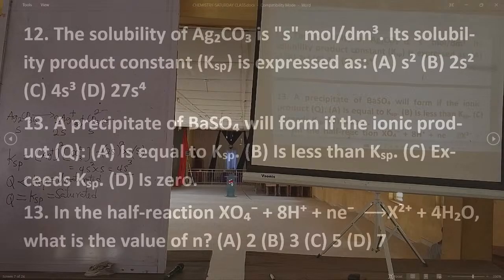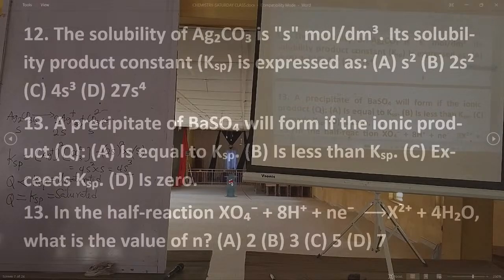A saturated solution is a solution that contains as much solute as it can dissolve at a particular temperature in the presence of undissolved solute. In simple English, it means that that particular solution cannot dissolve any additional solute. If you have a cup of water and you are adding sugar to it and stirring it, it dissolves. You add more sugar, it dissolves. You add more sugar, it dissolves.